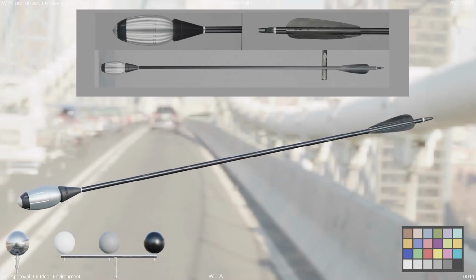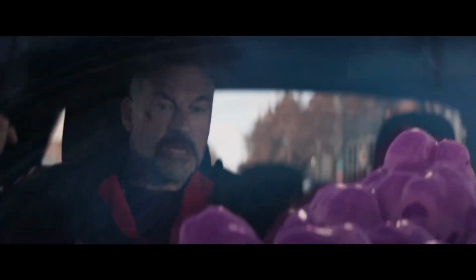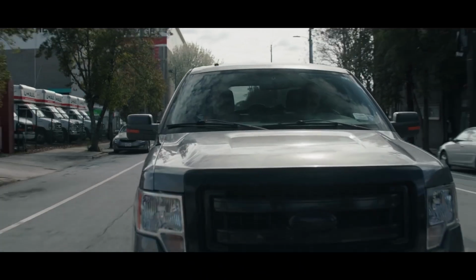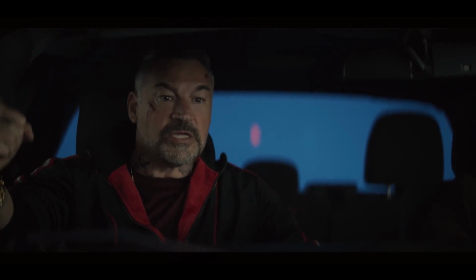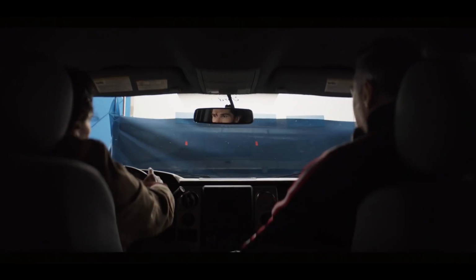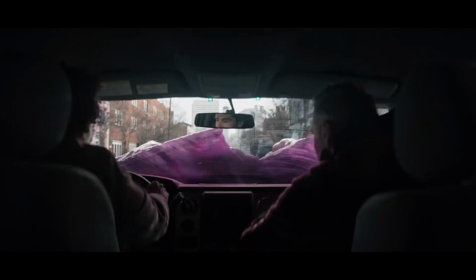So the putty arrow is one of the first arrows that Kate shoots during the car chase. Once the arrow hits, it expands and creates this almost expansion foam type quality. To create something like that, we shot the plate of the truck driving, and then in post-production we did effects simulations on the glass. They referenced material that we had found of expansion foam and some slimes and things like that everyone liked, and then basically put it all together and gave a really goopy, messy look.